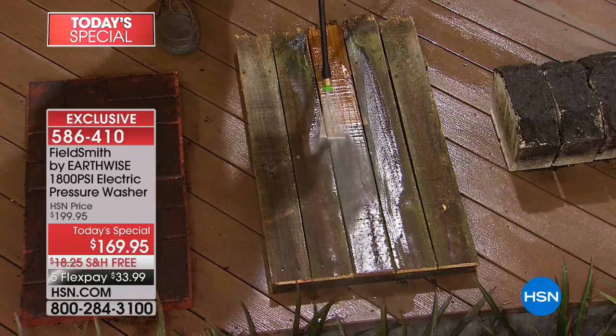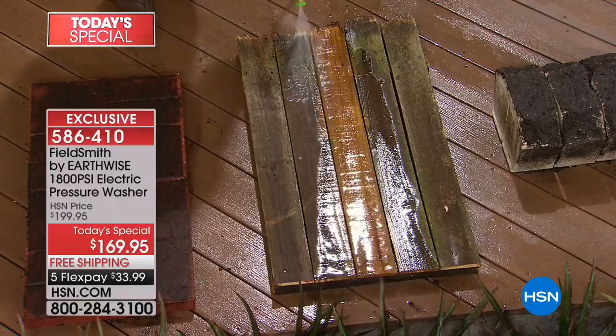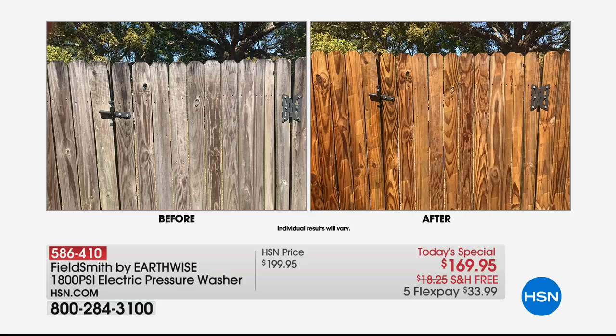looks like. That means pounds per square inch, and folks, that's a lot of power and pressure that is blasting away at that wood. Imagine your fence that looks really old and really shabby. Now look how your fence could look when you use the EARTHWISE. Folks, the before and afters are so compelling. We're gonna take something that looks old and honestly make it look new again. In fact, it looks like it's been stained. It hasn't, it's just been cleaned.